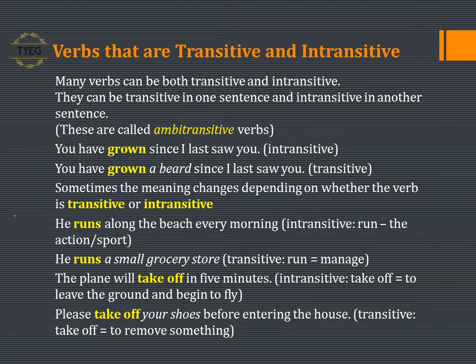Verbs that are transitive and intransitive. Many verbs can be both transitive and intransitive. They can be transitive in one sentence and intransitive in another sentence. These are called ambitransitive verbs. You have grown since I last saw you. Intransitive. You have grown a beard since I last saw you. Transitive. Sometimes the meaning changes depending on whether the verb is transitive or intransitive.